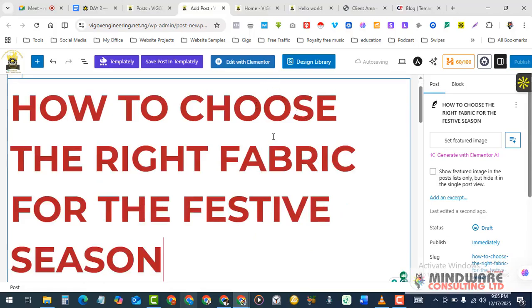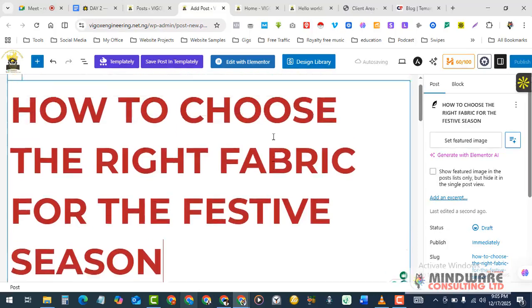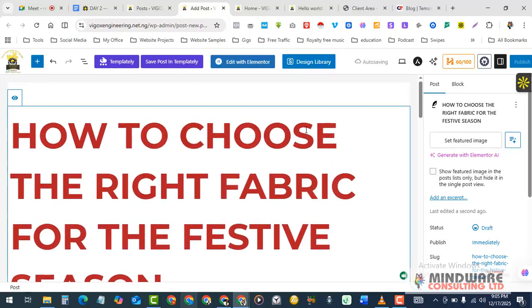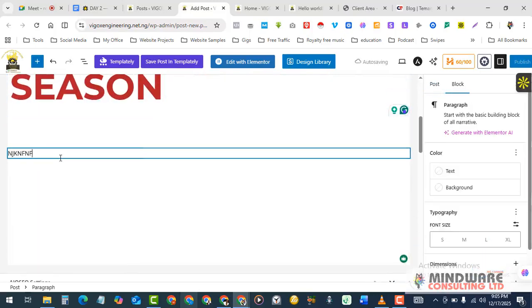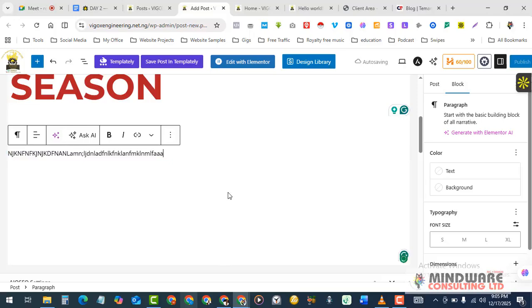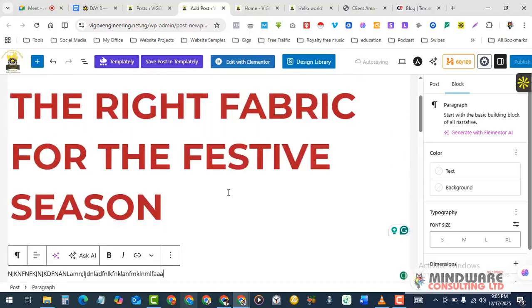So that can be a topic for a post that you want to create. So when you do that, you can now go ahead and create your content, write your content. Now for this aspect of writing content, we can use AI. All right, we use ChatGPT to write the content for the post.